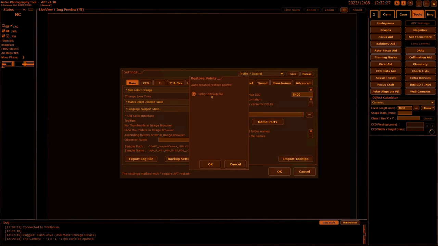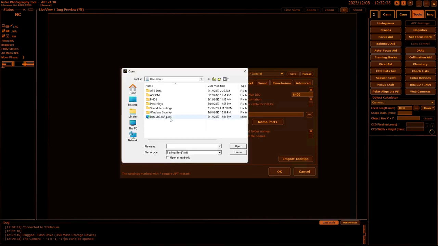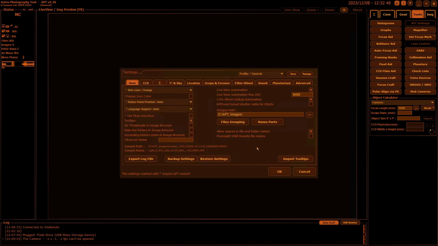But this one right here will actually be right at the bottom, and that's for opening the file we just created. So you can click OK, select the file you want to overwrite this one with, and then click open. I'm not going to do it because it's exactly the same as what we've already got anyway. And that's done for managing your profiles.